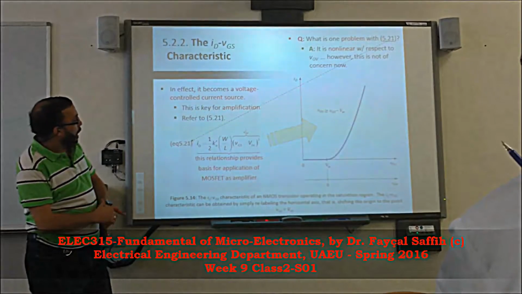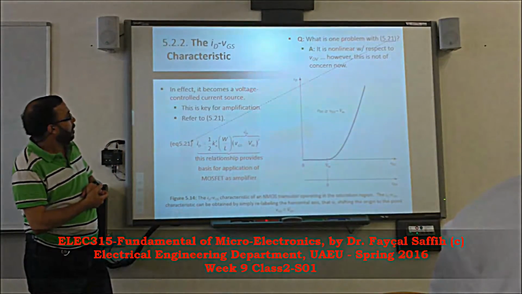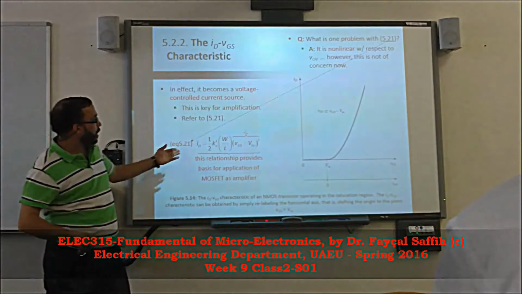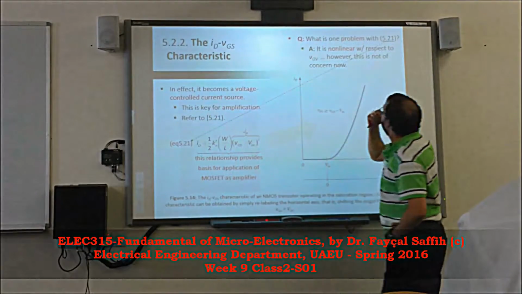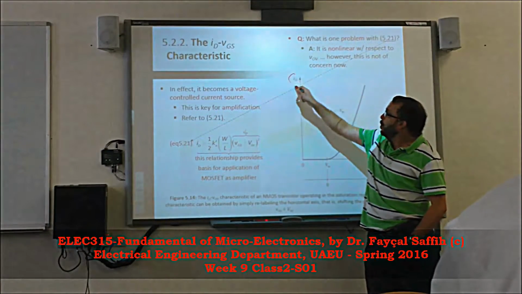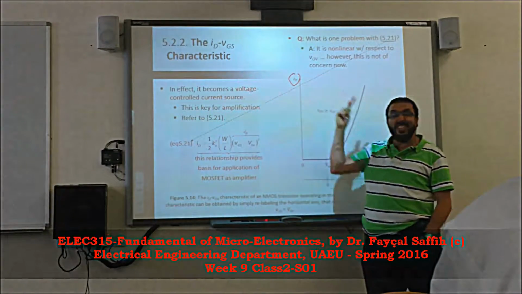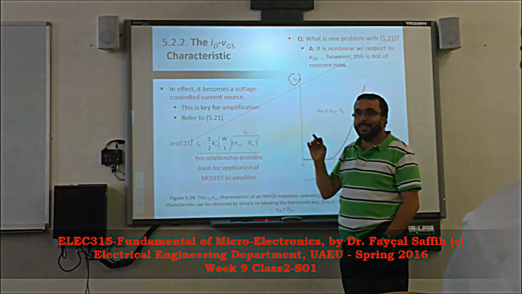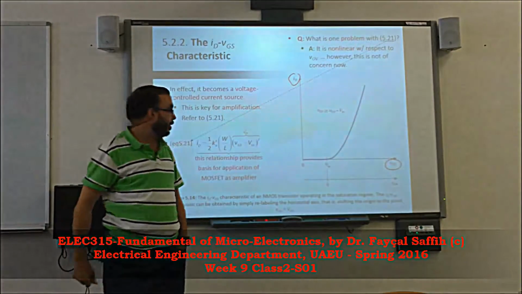That's it. So what we have here, again, we are just trying to become familiar. This is nothing but the equation of the current in the saturation. What you can see here, first of all, always when you see a graph, look at the parameters. This is ID versus VGS. It's not ID versus VDS. You have to make sure to distinguish that.